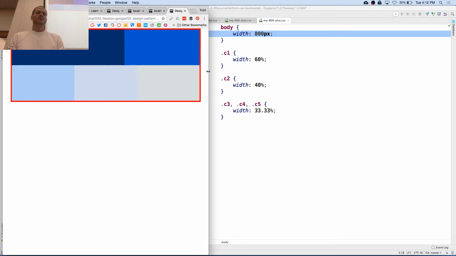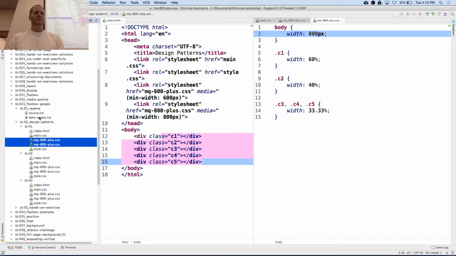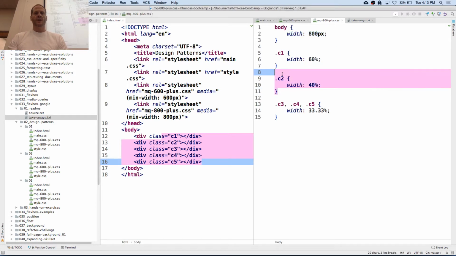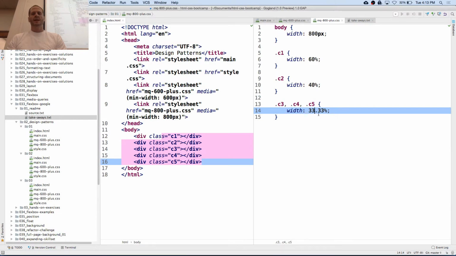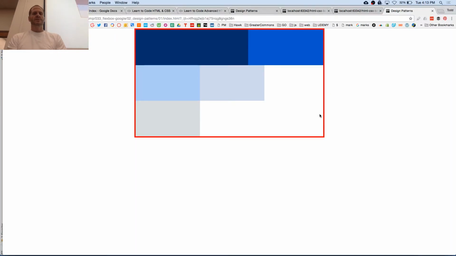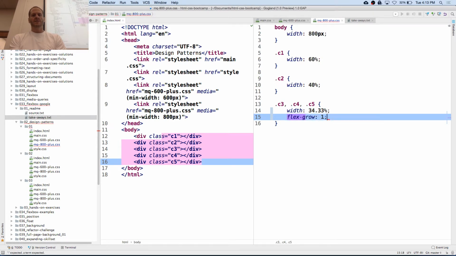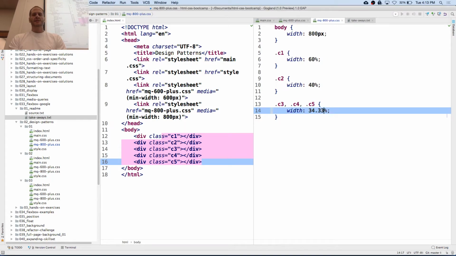That's kind of sweet. So that entire design philosophy for these Google design patterns is based upon each row adds up to 100%. Right? And so here, the first row adds up to 100%, has those 2 items on it. And then this row adds up to 100%, has those 3 items on it. And then we could add in flex grow, and that would make it interesting, right? And I could do here flex grow 1. Right? So you're seeing how that all clicks together.